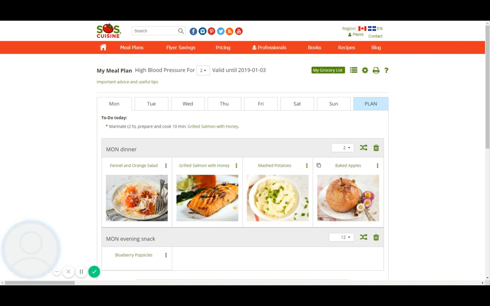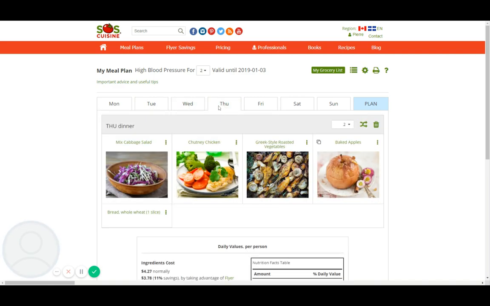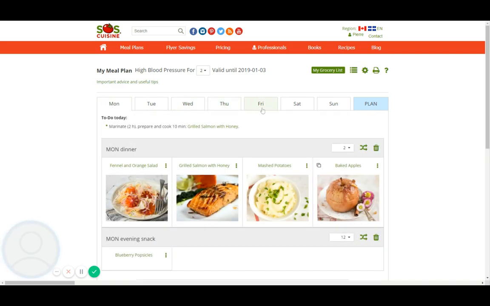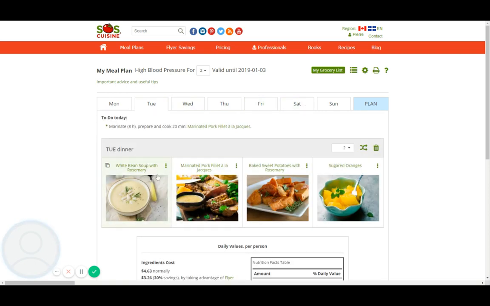So, for example, this is what you receive from SOSCuisine, and you look at it and you say, "Okay, that's cool. I have a soup here on Tuesday." Oh, by the way, this is something I didn't tell you in part one, which I should have. This icon here indicates that the recipe is on the menu more than once. So, as indicated here in the tooltip, you can see that it's on the menu on Tuesday night as well as on Saturday night. Oh, quite good, handy. It's nice to minimize the time in the kitchen, right?